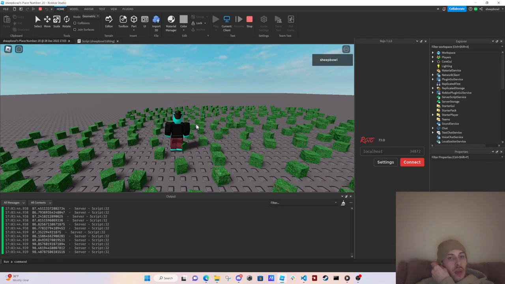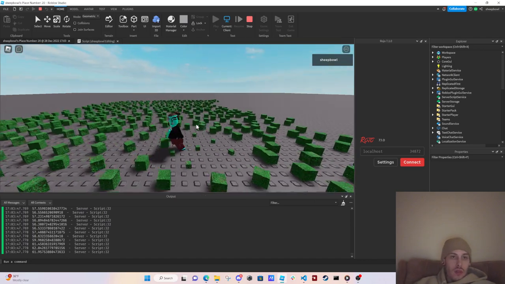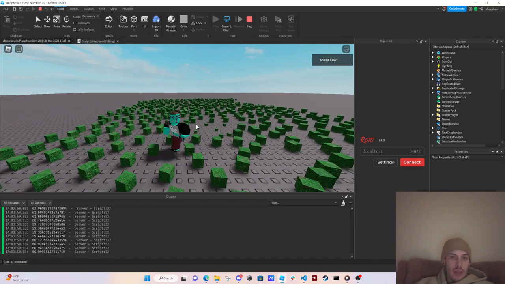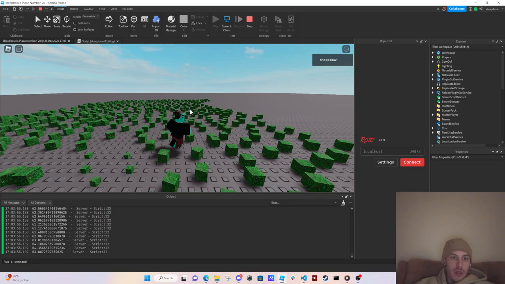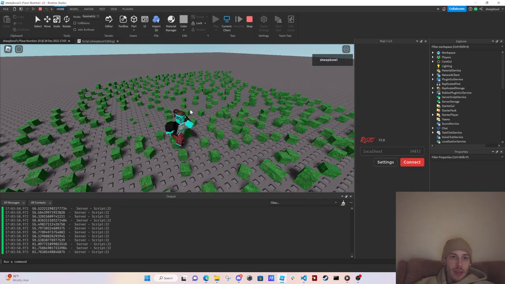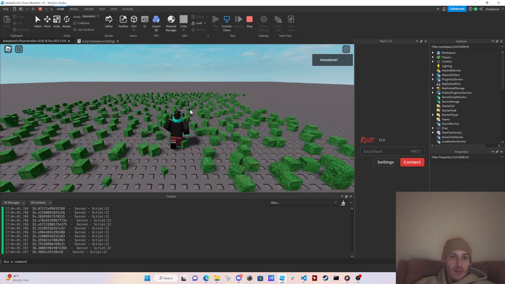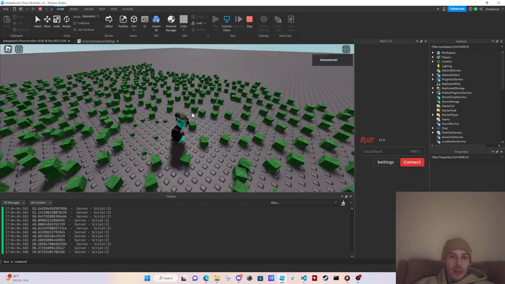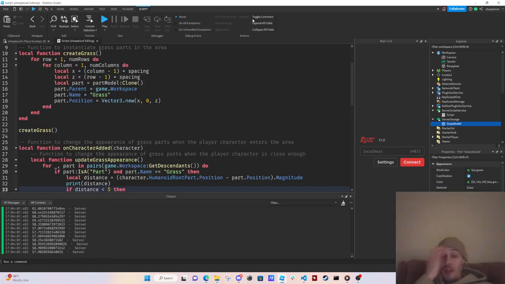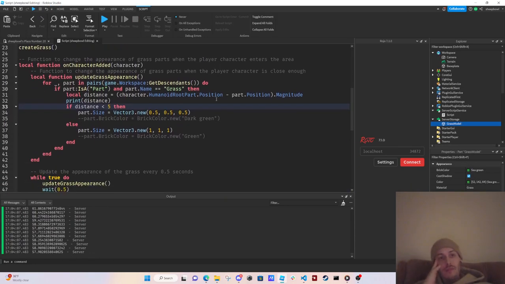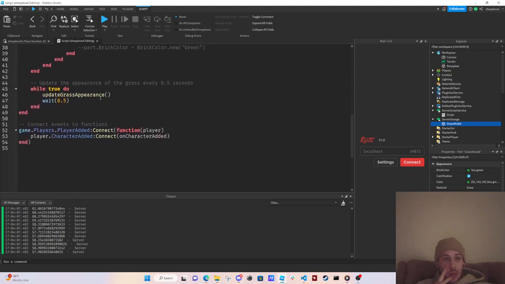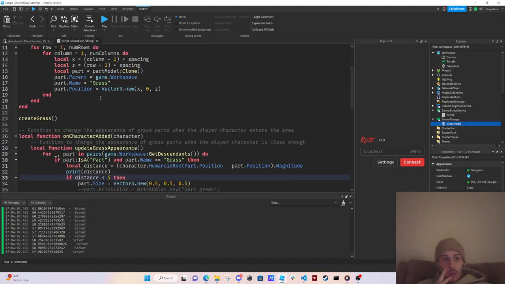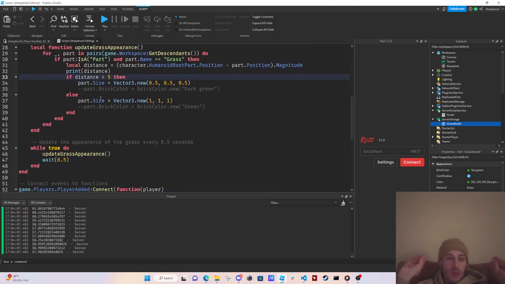And there's probably a better way to do it without causing so much lag. But as you can see, it's working though. It's just acting super crazy. The grass is basically going down in size while we're running and stuff. I don't know what we can do to make it not. I can't think of it off the top of my head. I'm pretty burnt out. But let me just think for like 2 seconds.